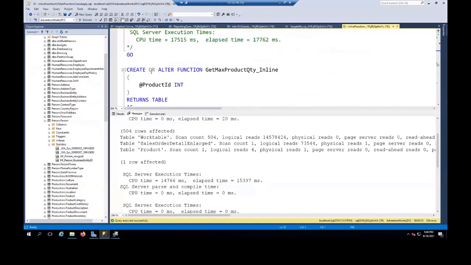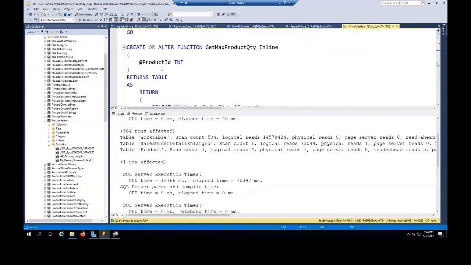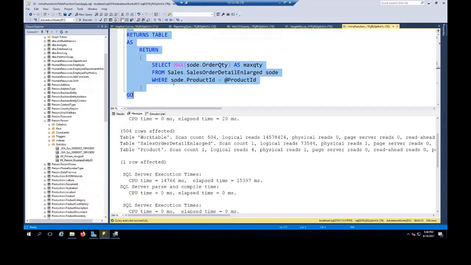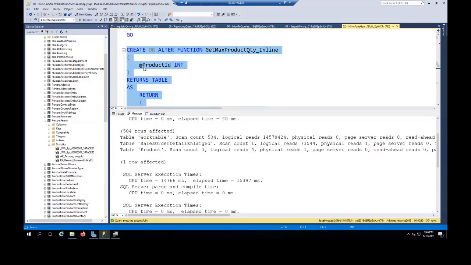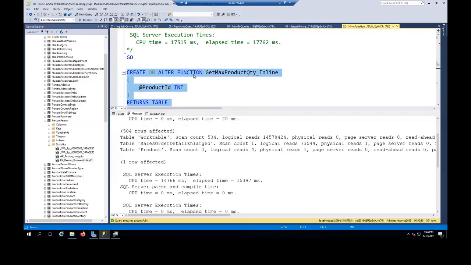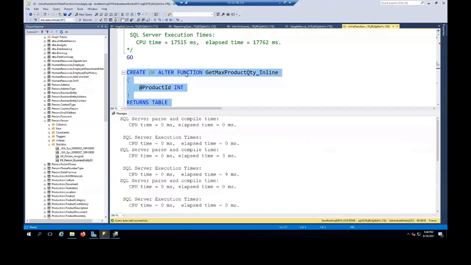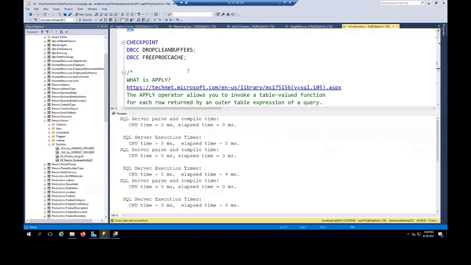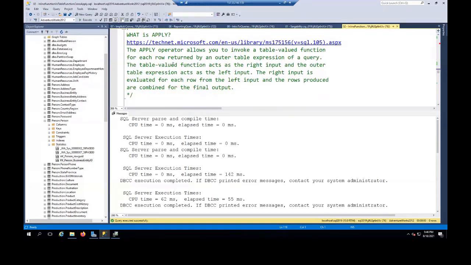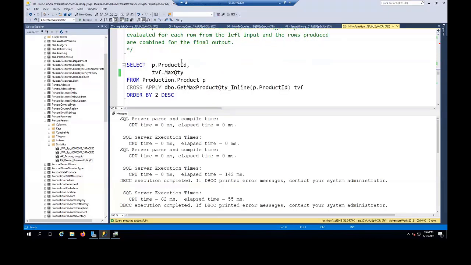And so here, instead of using a scalar function, we're going to use what's known as a table function. What this does is allow me to pass in a set of product IDs and filter based off of them. So let me go ahead and run that so we have that. And I'm going to get us our same starting point. And what I'm going to do here is cross apply with the function.